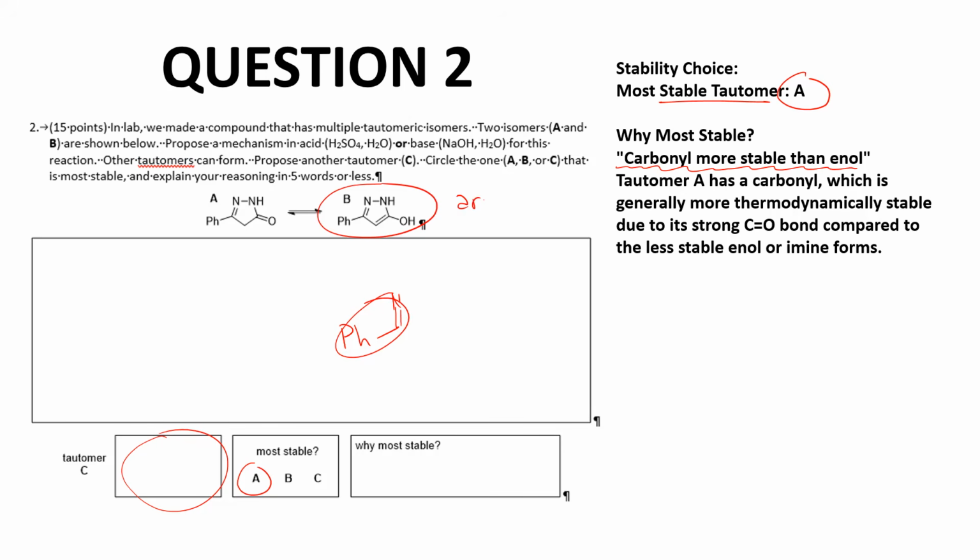B has aromaticity. Now, I'll be honest, I can't remember exactly how I graded this because we actually made this compound in lab. And based on what solvent you use to take the NMR, you may see that A is the favored tautomer. So I can't remember exactly how I graded this. But when I wrote this question, I was thinking this, but I think I ended up being pretty lenient on the explanation and just made sure the explanation was consistent with the possible options for any structure they drew. Anyway, maybe a little bit of a broken question, but that's what ChatGPT did with it.